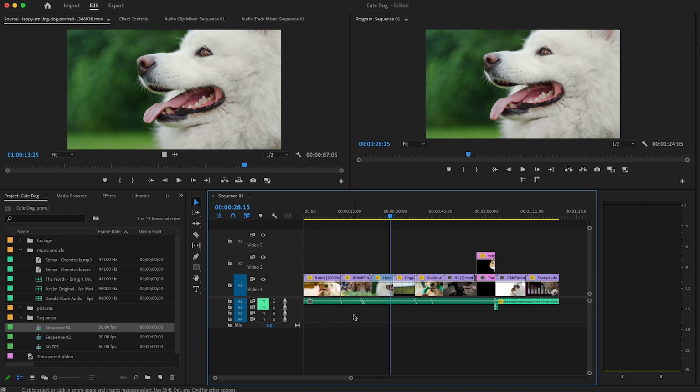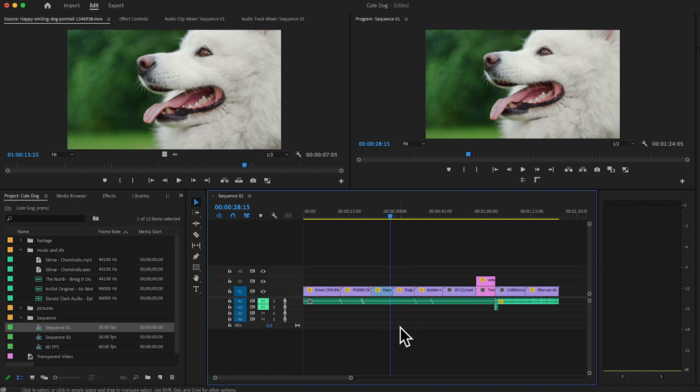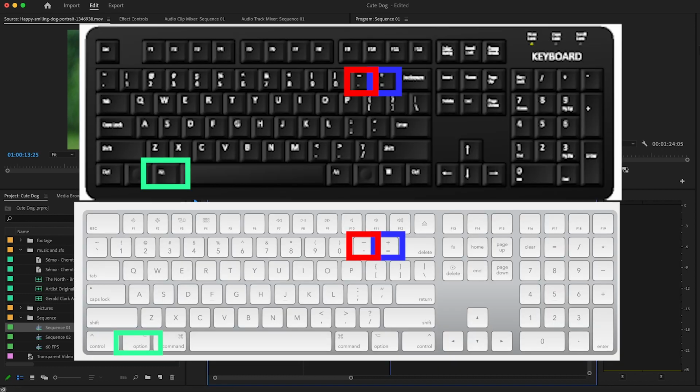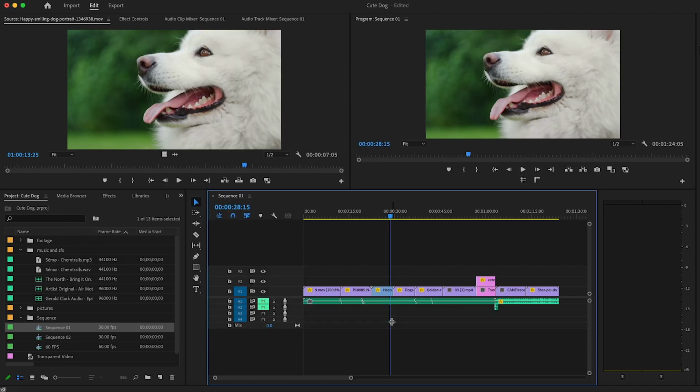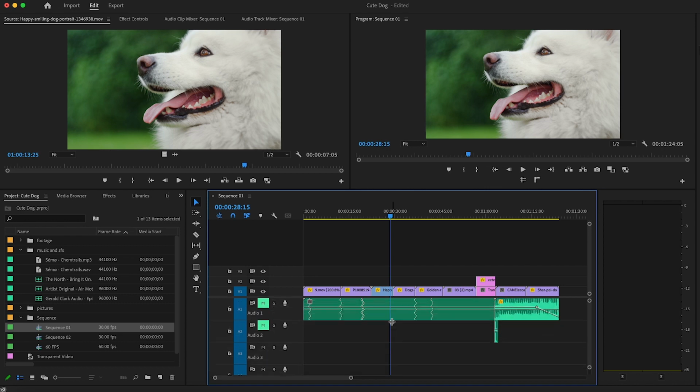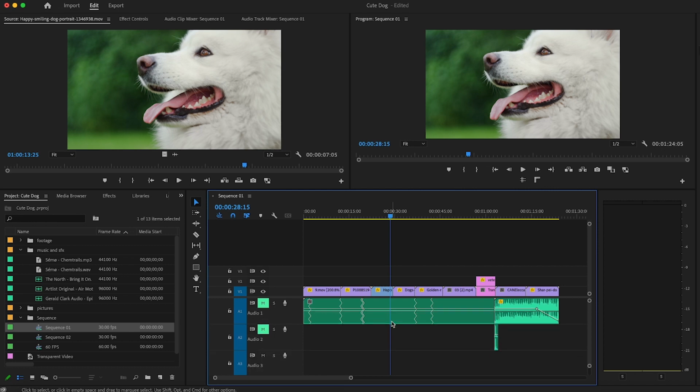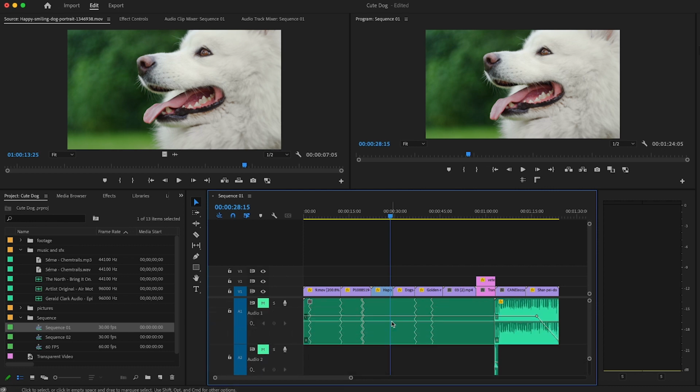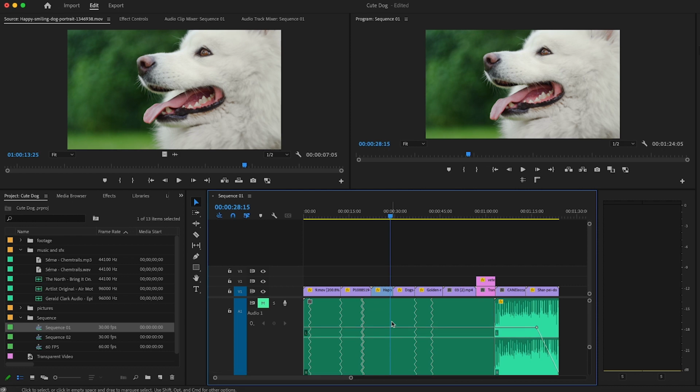Okay, let's do it in the audio part. This time we press the Alt key, well, on a MacBook it's going to be the Option key. So hold down the Option key and press plus and minus. It's the equal key, but I get confused sometimes.